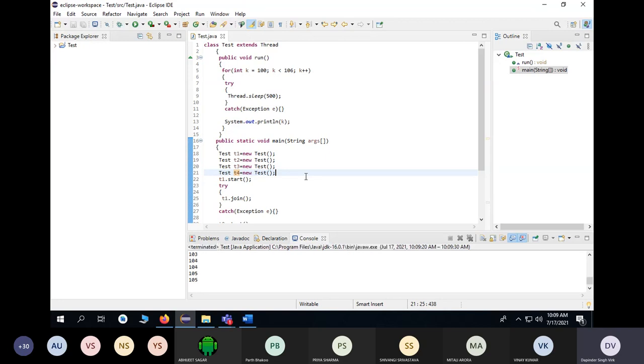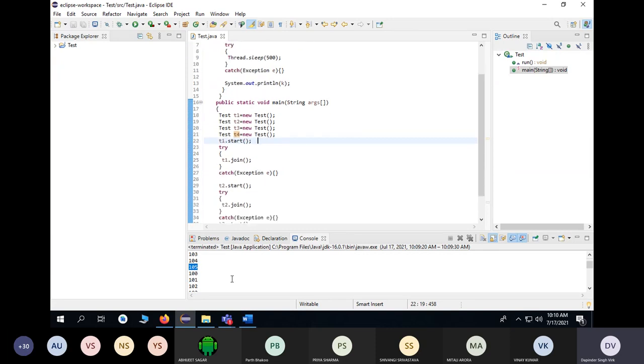Okay, so it is time to explain the output. 100, 101, 2, 3, 4, and 5, right? This is the output of T1. I'm repeating, from this 100 to this 105, this is the output of T1. At that specific time, only T1 was running, and T2, T3, and T4 were waiting for T1 to get finished.